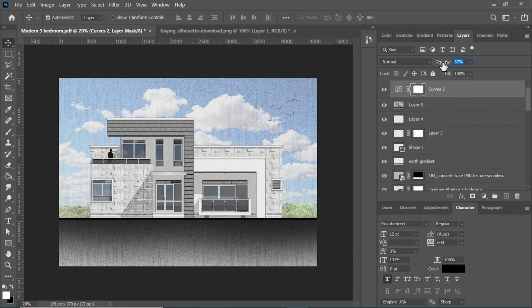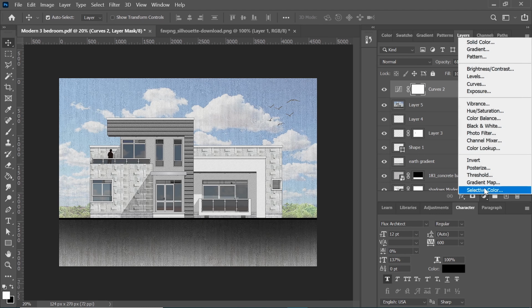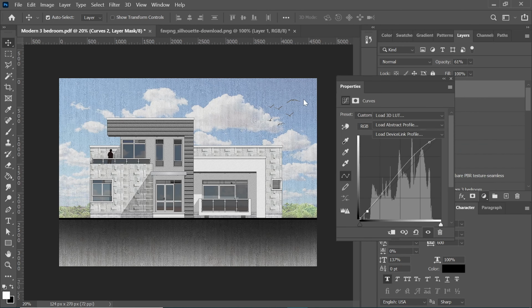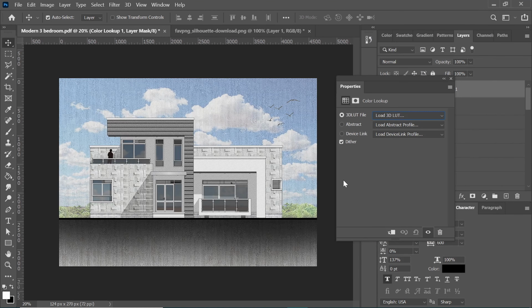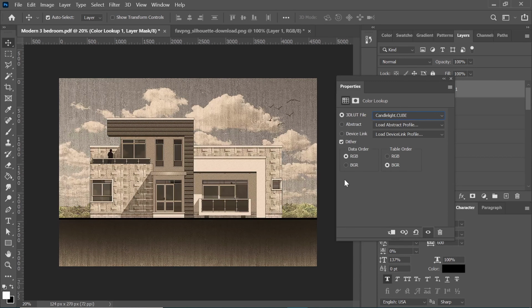You can even reduce the opacities. So this is without it, then when you increase it, it starts to look okay, I think. You can also add another adjustment, maybe a color lookup, and you check through the presets, whichever you like, and that looks pretty cool, right?